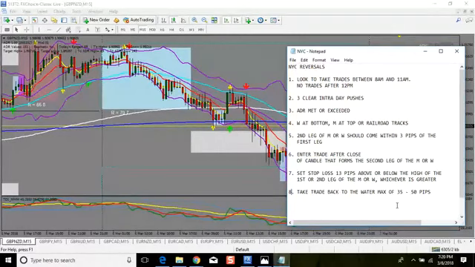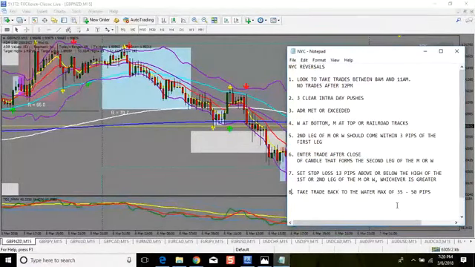So it's 35 pips in the currencies that have a lower average daily range, like 100 pips or less, and it's 50 pips on the ones that have a higher average daily range, like the pound pairs, 100 pips or more as an average daily range. But in any case, you go back to the water, but it's a max of 35 to 50 pips. If back to the water is only 25 pips, then that's what you shoot for. Now, sometimes, about 30% of the time, maybe even 40% of the time, it will move all the way back to the 200-period moving average, but it doesn't always do that.